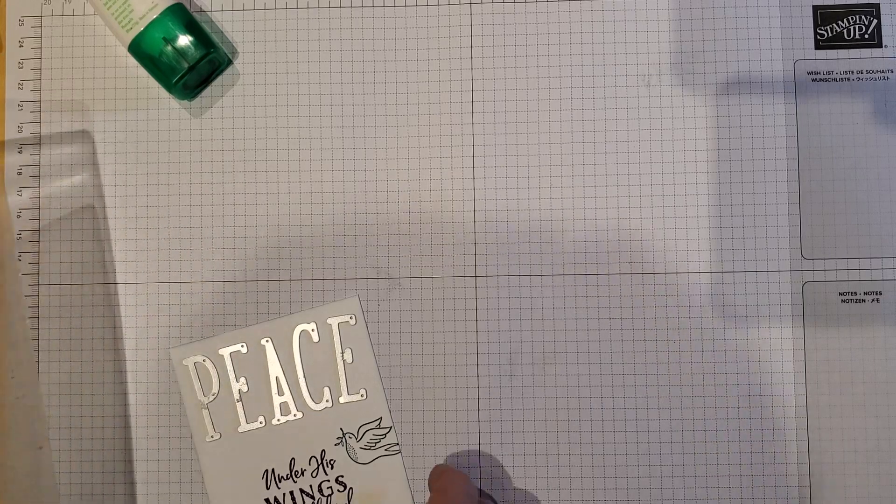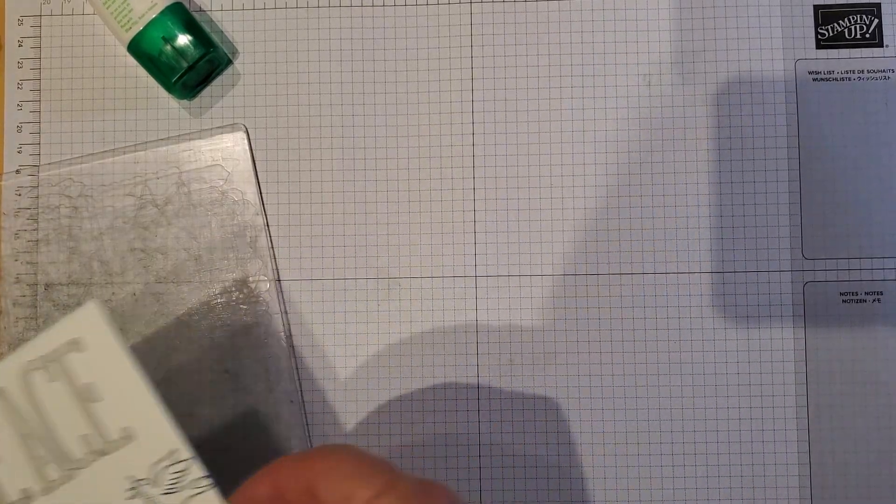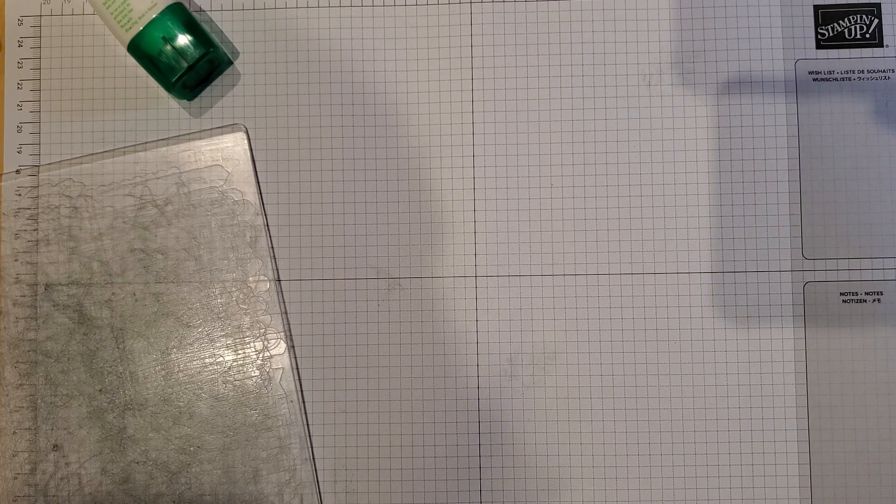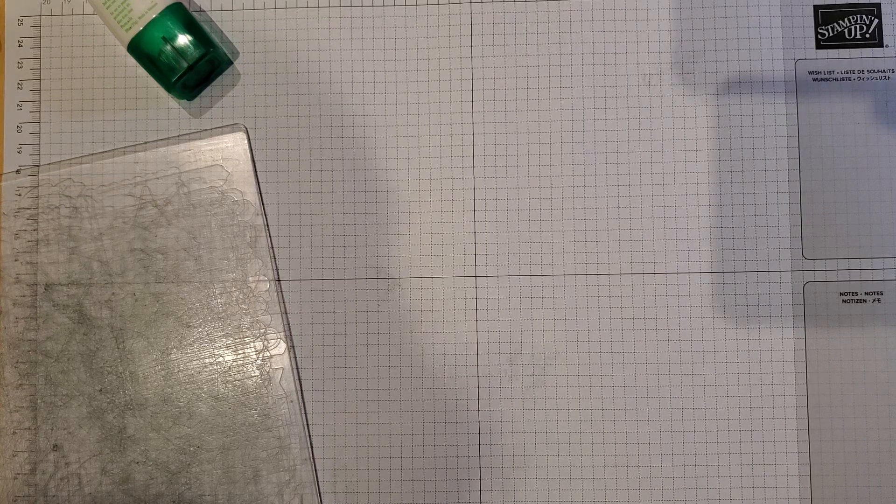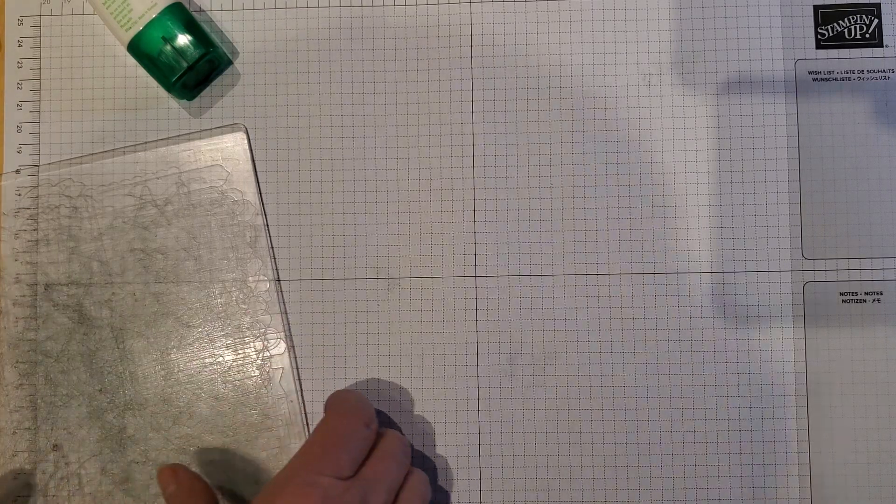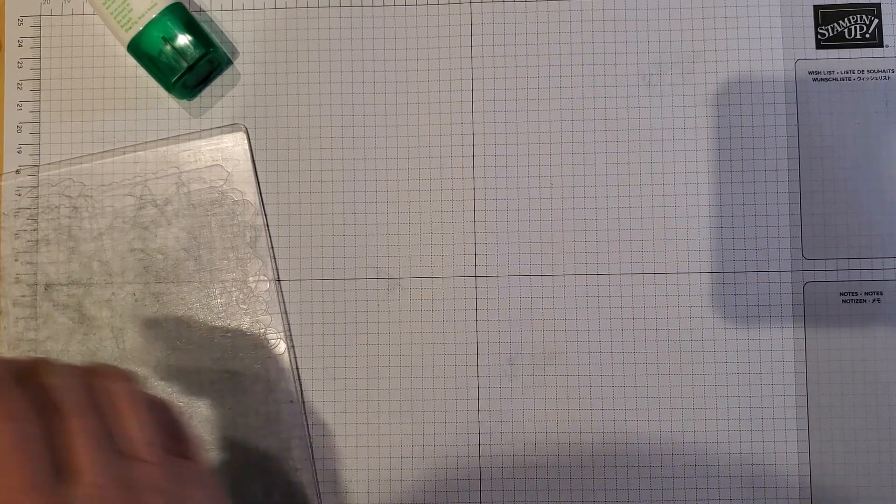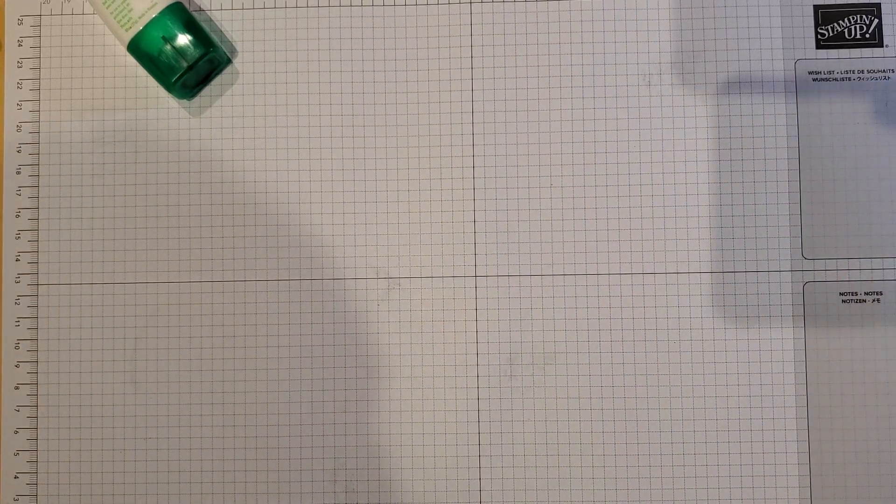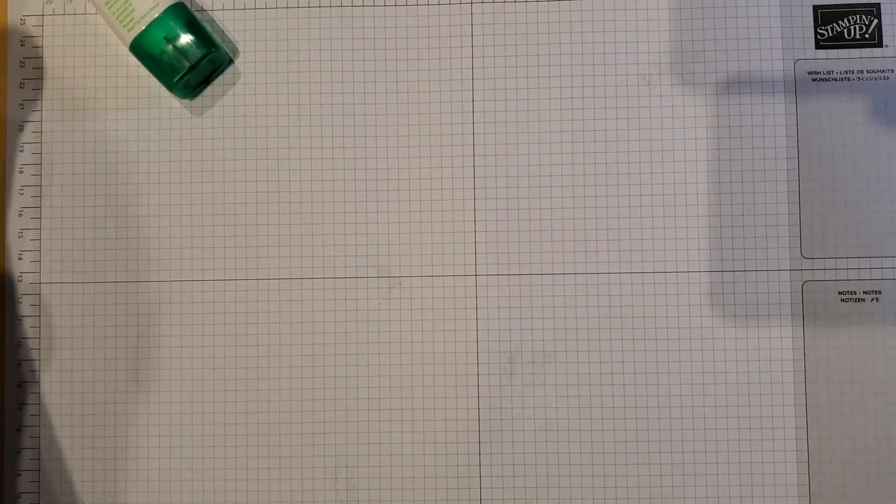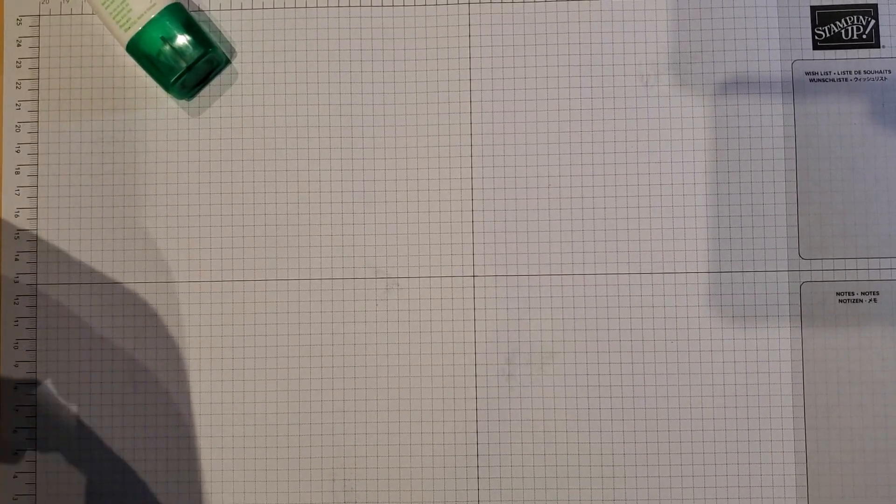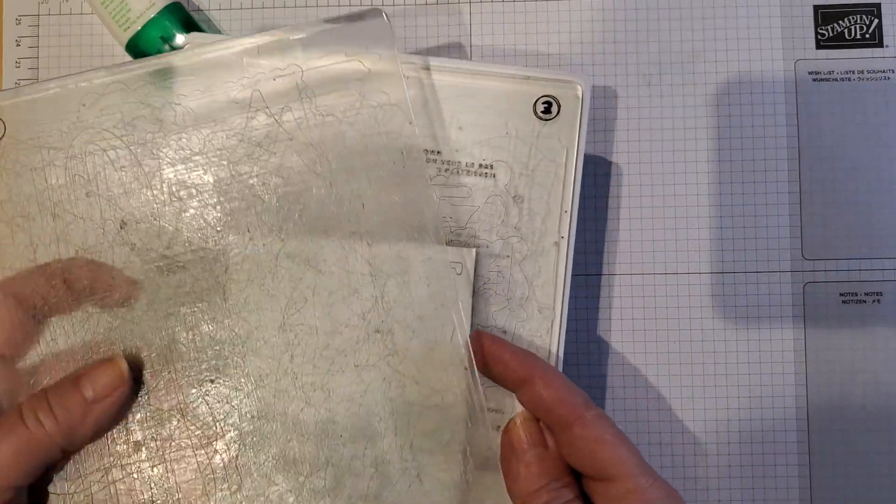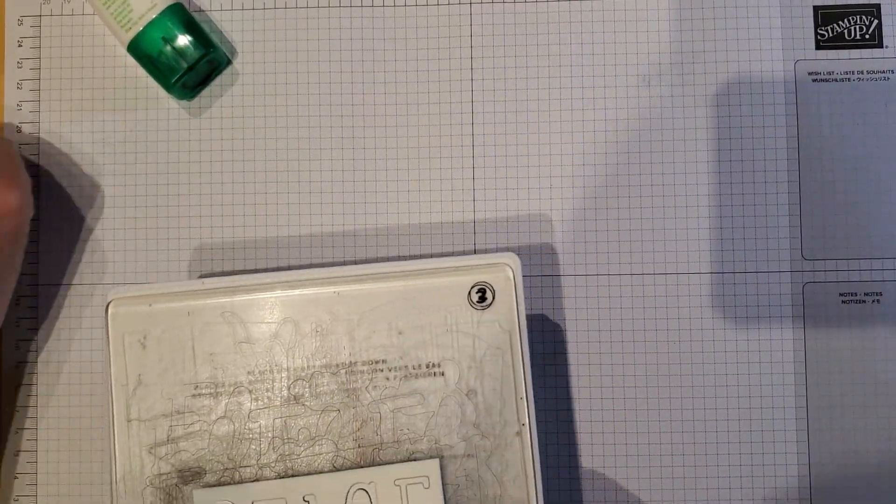Let's see how this goes. I might have to readjust when I get... Okay, I'm putting this on my cut and emboss machine. Probably would be helpful if I took off the top layer. All right, I'm going to have to readjust once I get on here. But I'm putting this right in my cut and emboss machine. I'm just adjusting the letters here. All right. I think we're good. Probably not exact, but it's okay. All right. I'm going to lay my top piece on over top. And then I'm just going to crank that through. There we go. All right. Did you hear that? All the letters went all over the place.